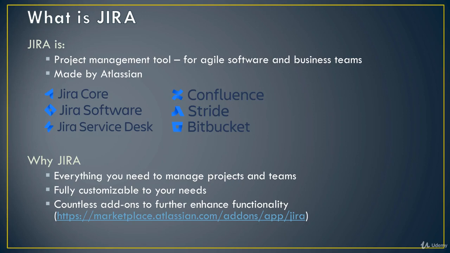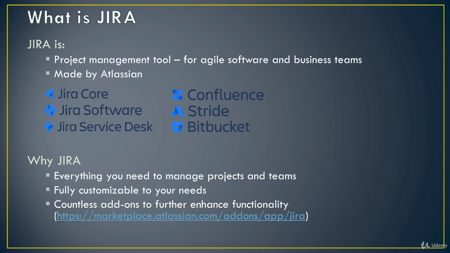So JIRA, as you would have probably heard, is a project management tool for pretty much any team of any size, whether it's to track business projects or agile teams to manage software projects. You could even call it a bug tracker, issue tracker, customer support tool, productivity tool, pretty much anything you want. It is developed by a company called Atlassian that is based in Australia but has offices worldwide and offers a wide range of products that integrate into each other.